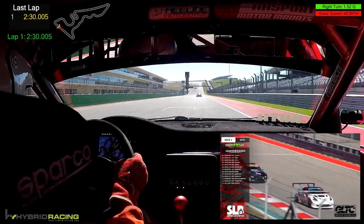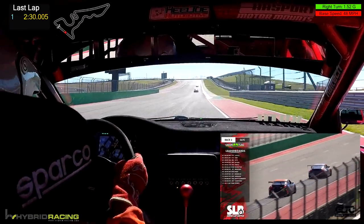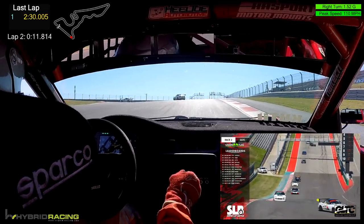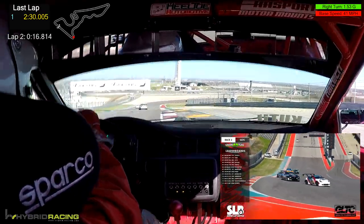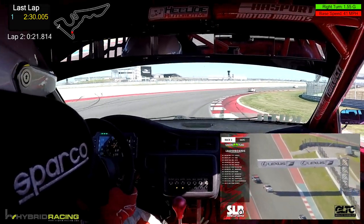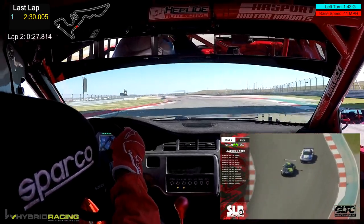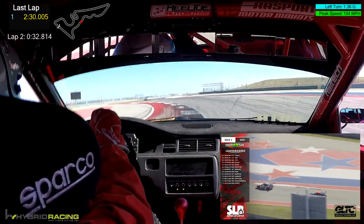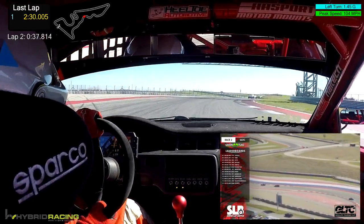Tracks out at the exit of turn number 20. Cattill is up to third on the timing — it's a one-second gap between Aaron Lichty and Emil Tab. Looking at timing and scoring, purple lap for Eric Cattill. Last time by, it was the quickest lap in the session: a 2:30.036. He is the fastest car on the racetrack by three-tenths of a second. That Honda Civic Si is coming forward. Massive slide for Hurdle — that's a callback to his street time attack days, he used to put on drift shows. But he maintains position, which has brought Brian Height-Cotter back up after losing a little bit of space on the front straightaway.